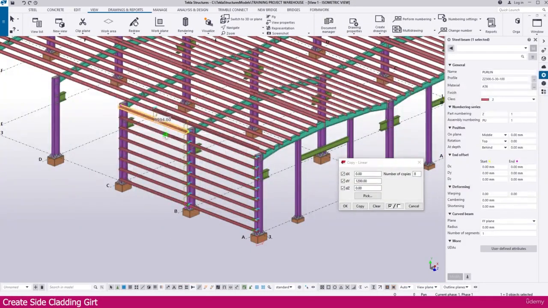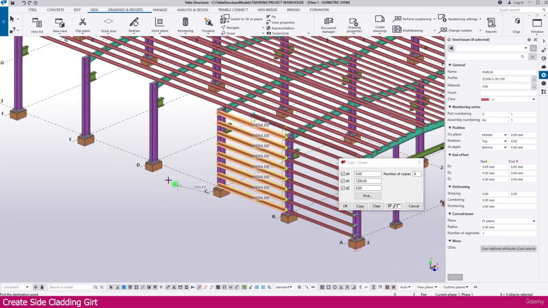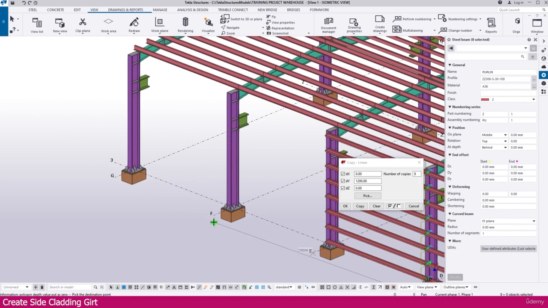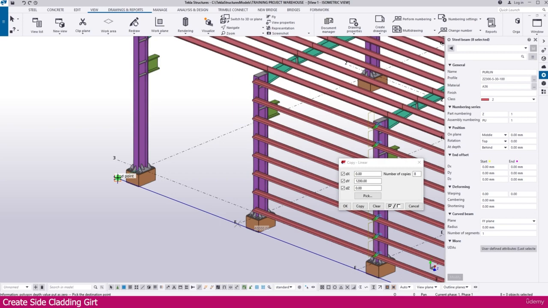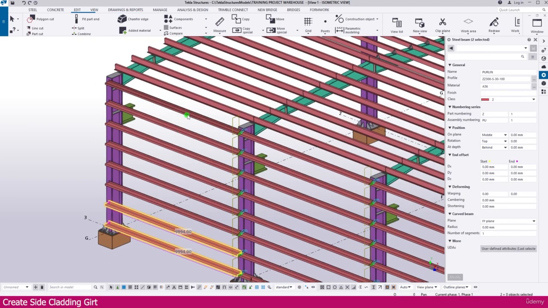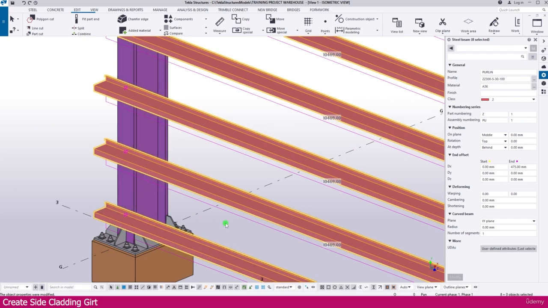Now select these all the things, press Ctrl and you can select like this, right click, copy, or you can use copy special also. Now just click here, here and here. Now select this grid, press Ctrl and you can select this all the thing together. Then go to the properties, change here 475, then enter. You can see here we didn't created any connection.